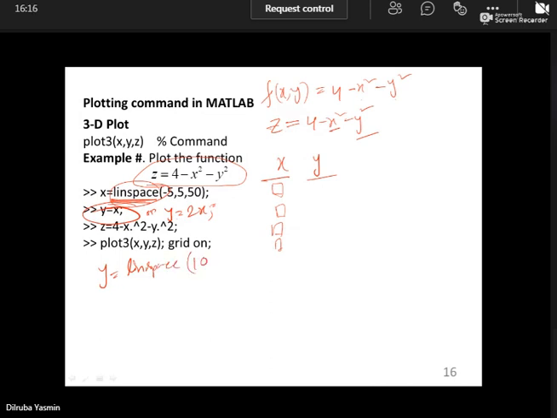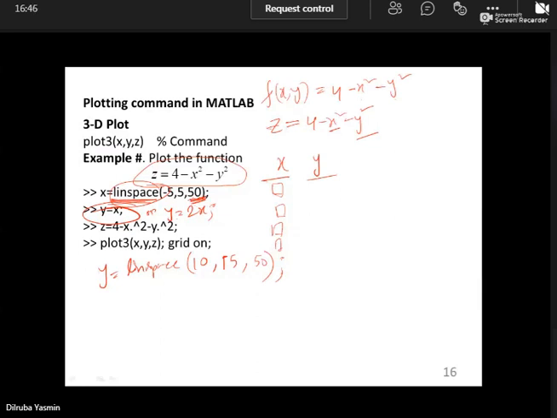Suppose y data start from 10, end exactly at 15, and how many data you would like to generate, suppose 50. Okay, so be careful, the dimension should be the same. If you don't get the same dimension of variable, you won't be able to plot this data.